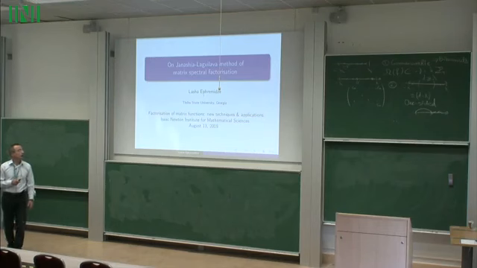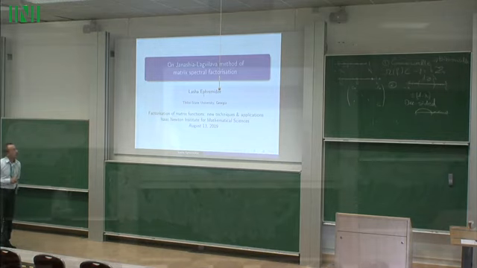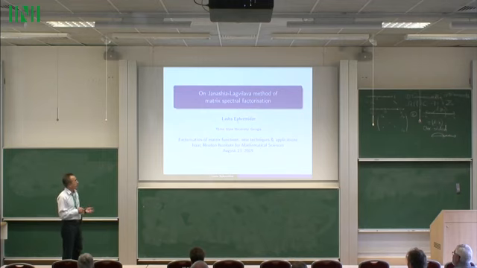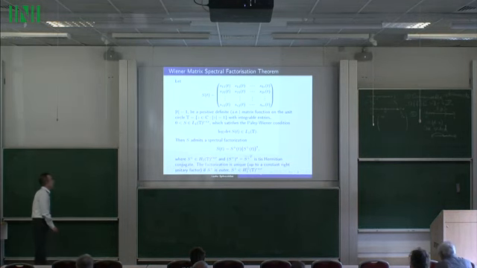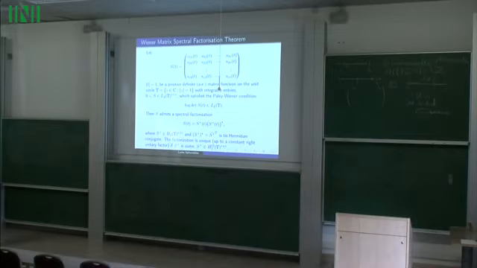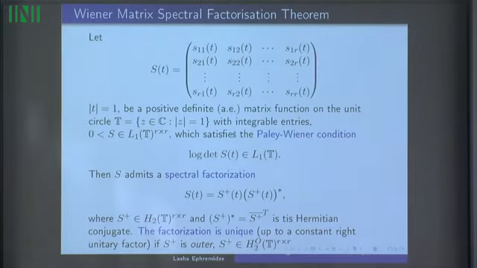I will present a relatively new method of matrix spectral factorization, which produces a numerical algorithm for such factorization. Spectral factorization, as we know, is the special case of Wiener-Hopf factorization when the matrix which has to be factorized is positive definite. In the classical sense, almost everywhere for each t, this matrix is positive definite. It means self-adjoint, with positive or non-negative eigenvalues.